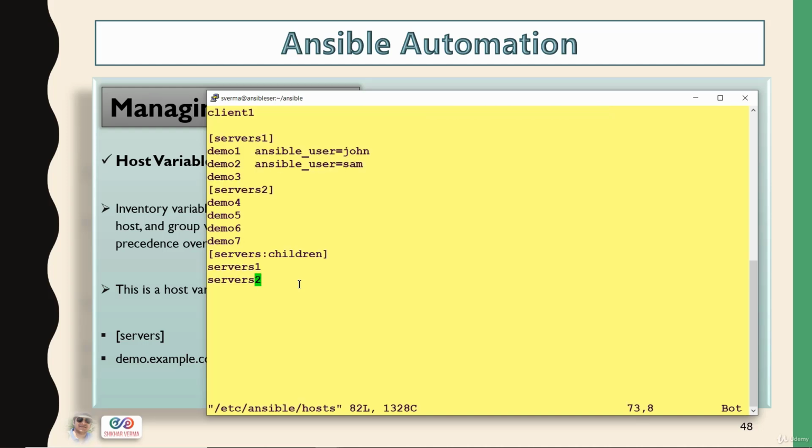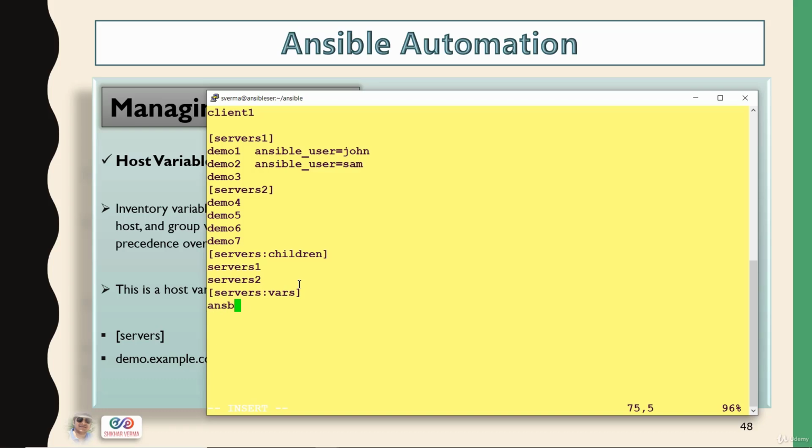Now let me tell you about the group variable as well. Suppose in that group servers I want to define a variable, then you have to use colon and vars. After that you can define any variable.